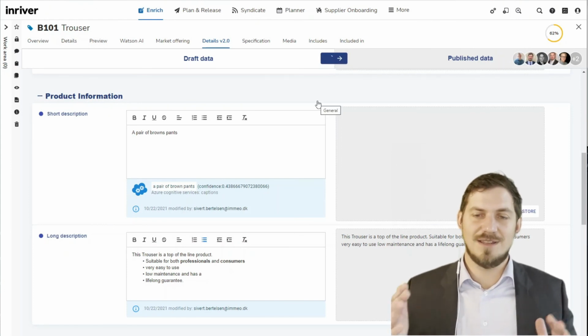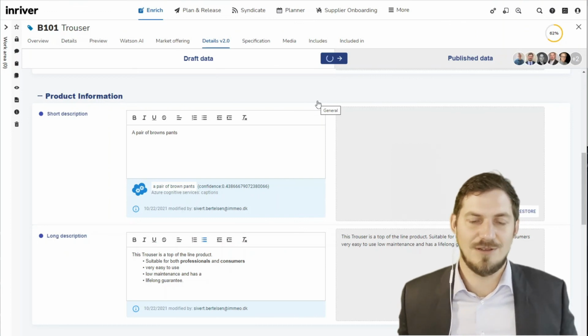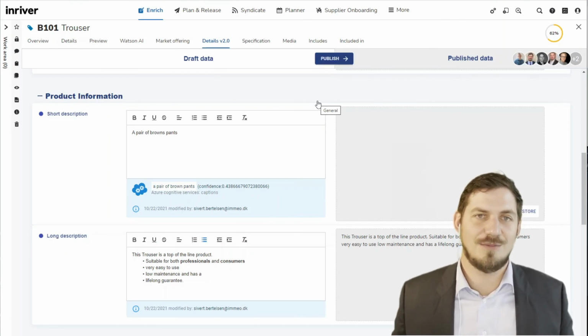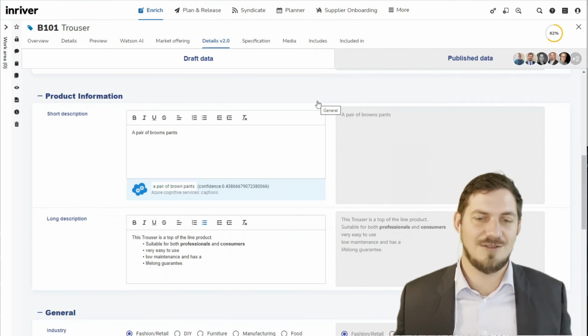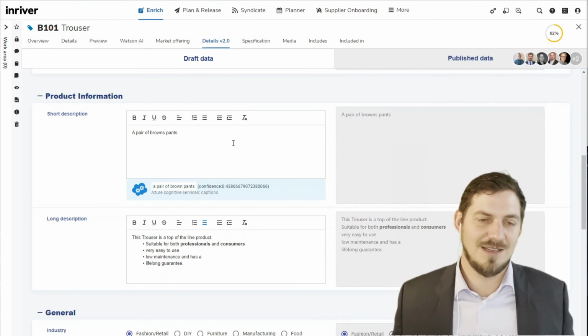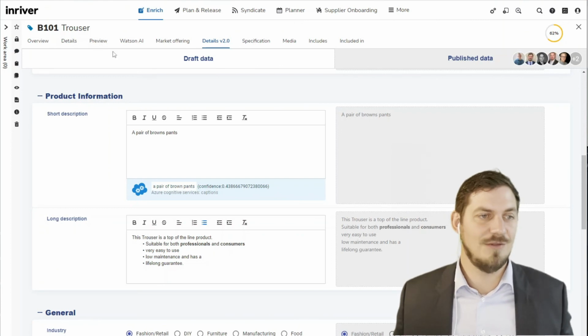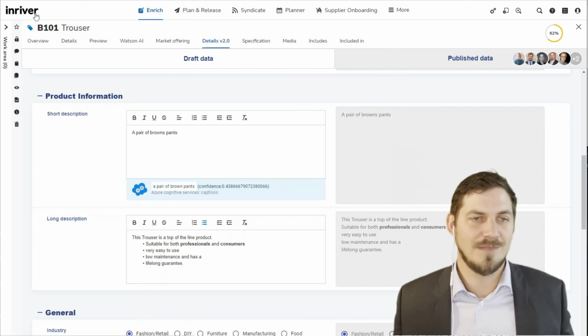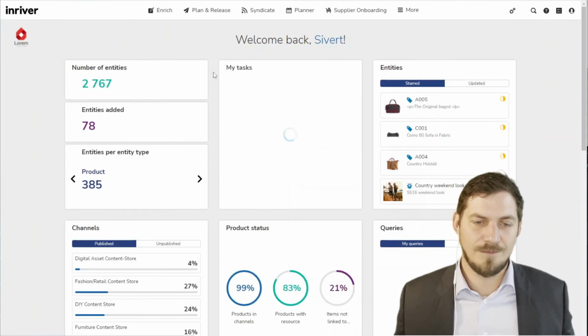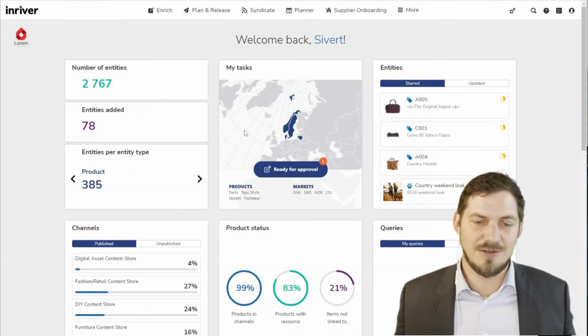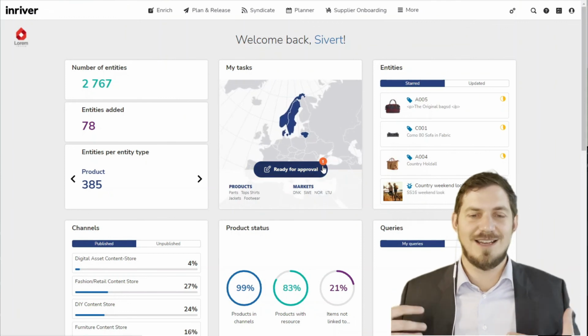What happens now is that the data is replicated into the approval cache located in Azure, and the status of the product inside Inriver is changed to published, with no draft changes. If I changed anything, it would again be marked as a draft version that needs approval. But right now it's approved with no further draft changes. If we return to the dashboard on the front page of Inriver, we will now see the widget loading. And here you see there is only one product that awaits my approval.